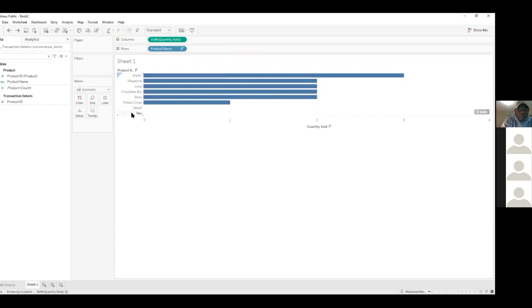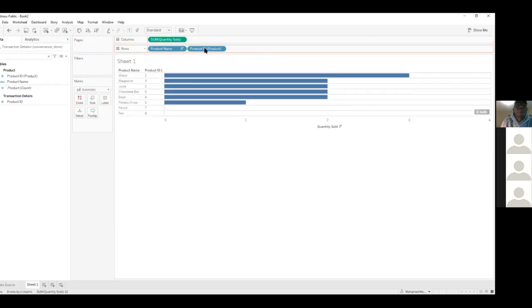The pen and the pencil were not listed in the transaction details as they were not sold before. So using the ID from the foreign key, not the primary key, will cause some data loss in our case. While if I drag the ID here, it's still there.